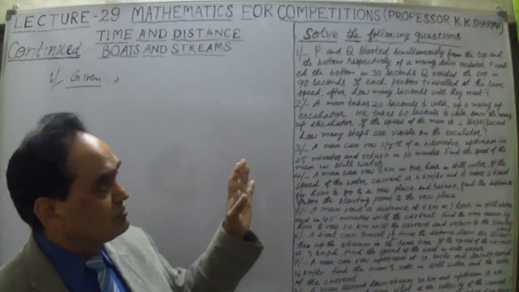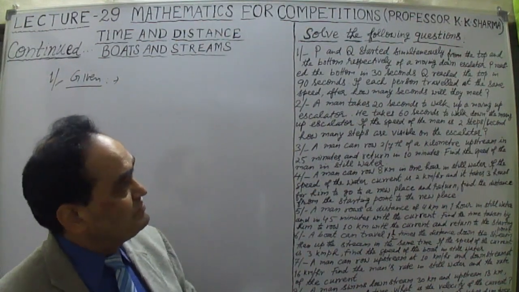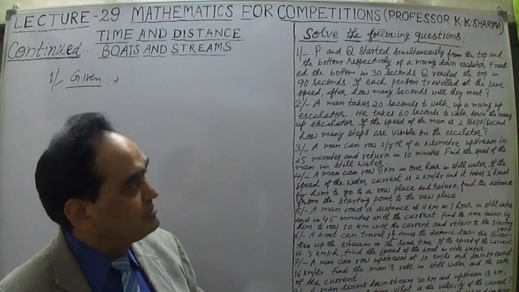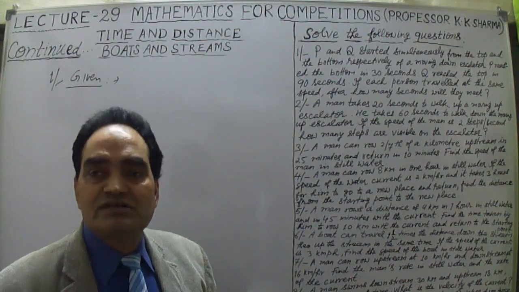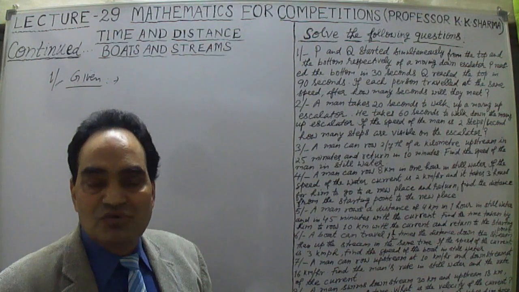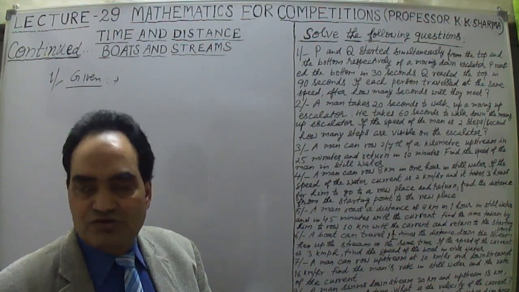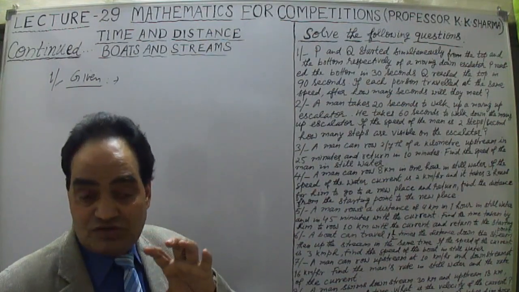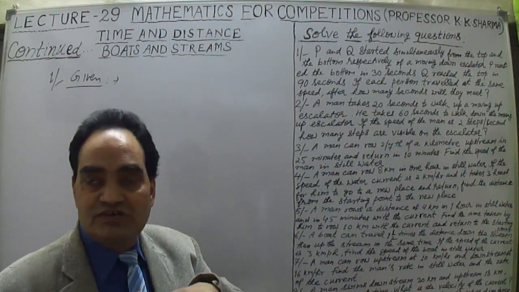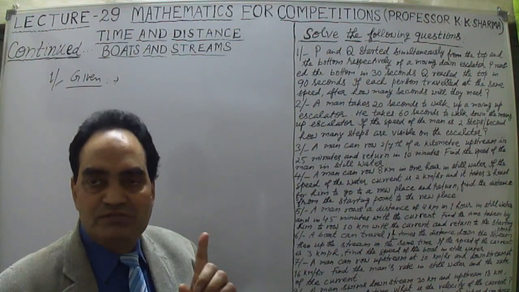So let me note down. Then what do we have to find out? It says if each person traveled at the same speed. Okay, here the person's speed is just like the boatman's. Just like the boatman has the same speed in still water, similarly here, the speed of the person in a still escalator, when the escalator is not moving, at that moment what is the speed of the person? That speed we will take here.